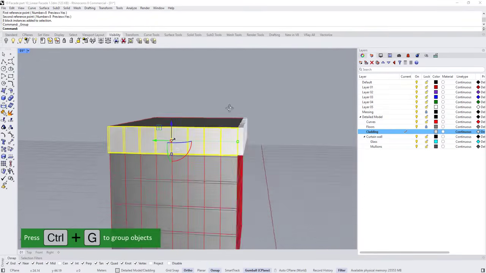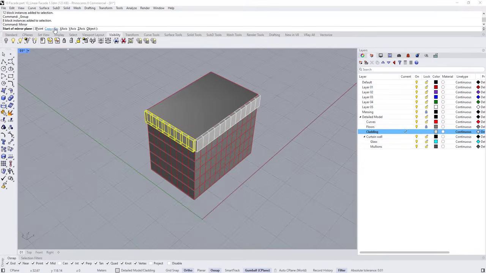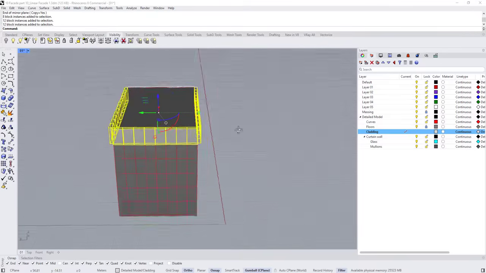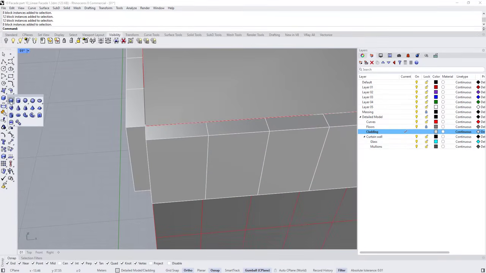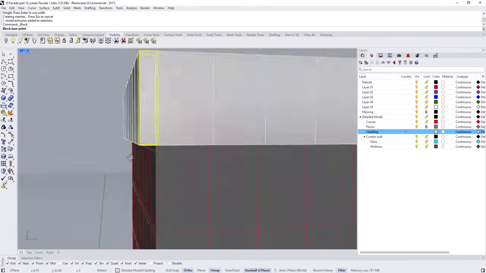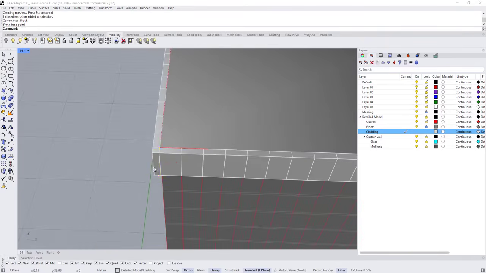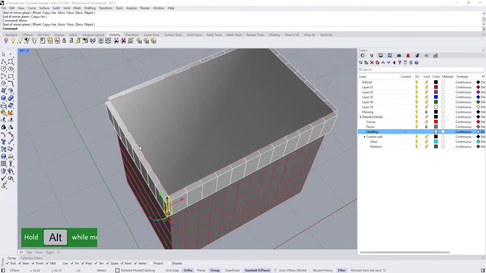Press Ctrl G to place them in one group, and for this Ctrl J also to place them in one group. Let's type mirror, let's copy to yes, and let's create a copy here and another copy here, and let's now select all of this. I think I will need to create a 3-point box here for the corner part, and let's convert this also into a block in case we want to test any variations, and let's name it F2, and let's create a mirror, snap to the middle.